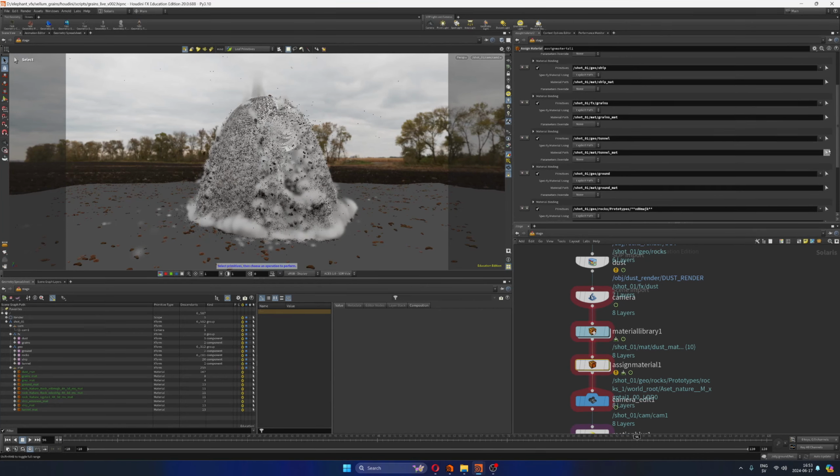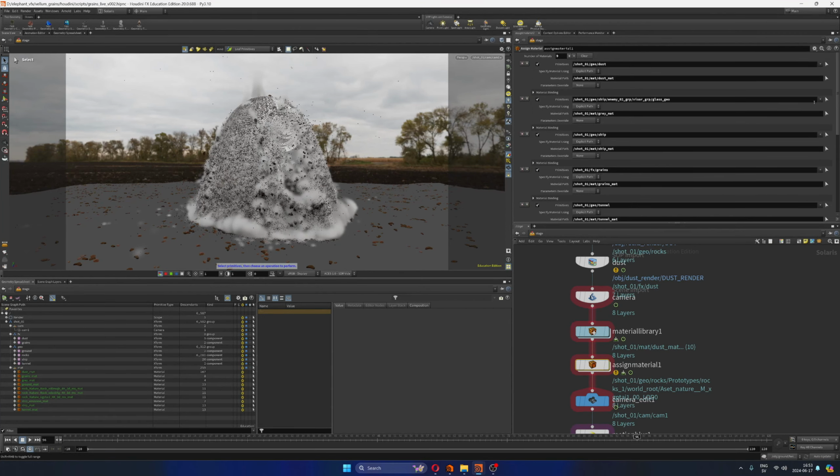But yeah, where is the dust? I'm not sure if I assigned this properly. Yeah, I didn't. The dust is here, so let me put that there. And every time you make a change, it computes the motion blur again. That is expected. But when you're look diving, this is basically how you work. You don't want to write everything to USD layers unless it's very painful, which in this case, it might be a little bit painful. All right, that's good.